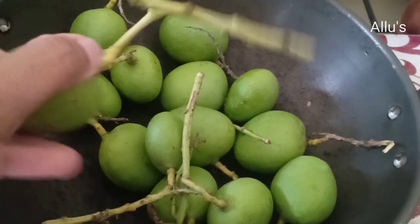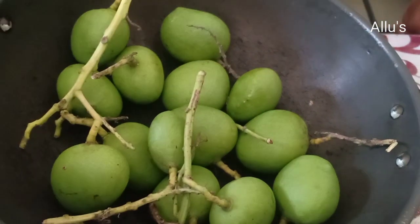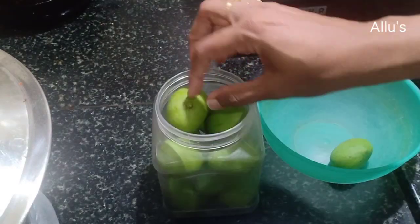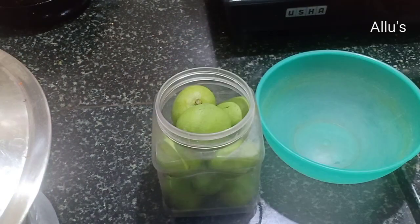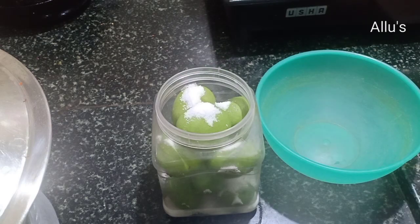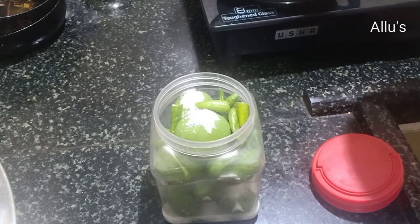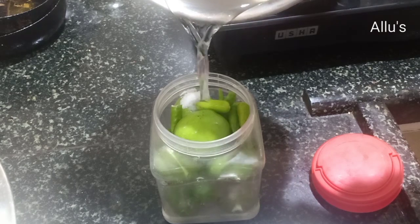Had got these baby mangoes on the previous day for pickling. We get these type of baby mangoes only during this month. To pickle it, I'm adding salt, few slitted green chilies. I had boiled and cooled the water. Add this.